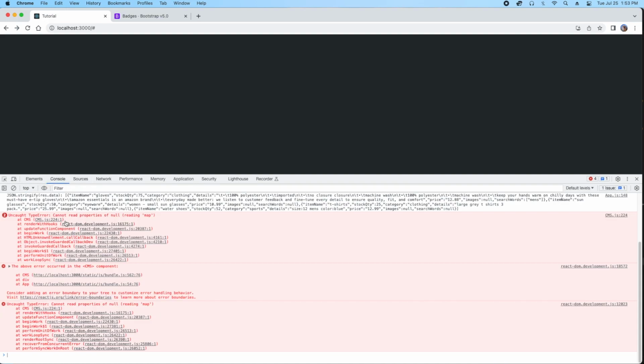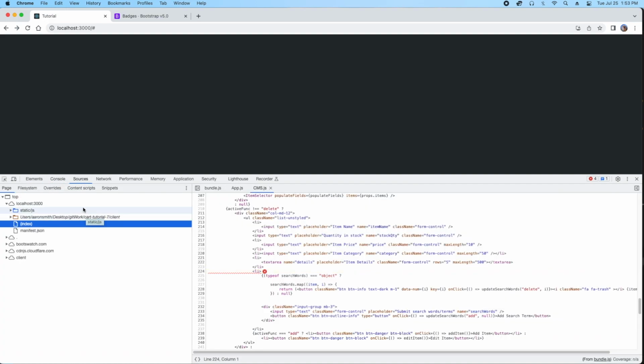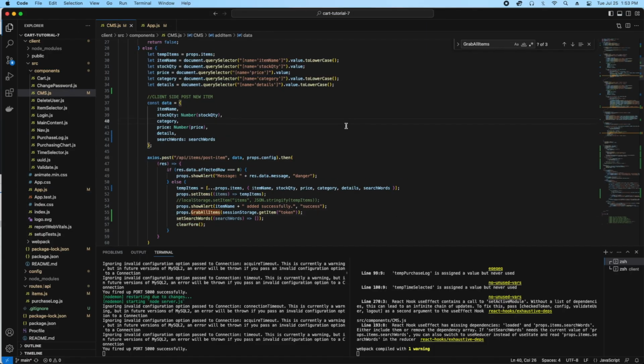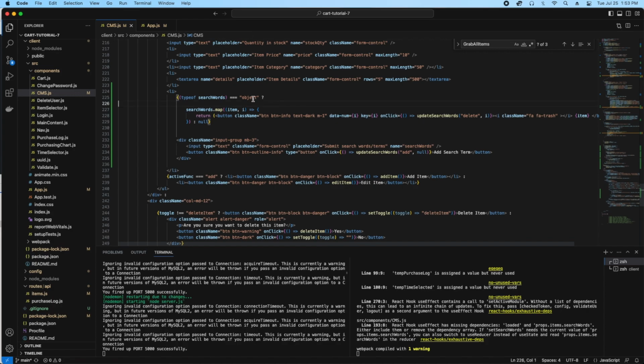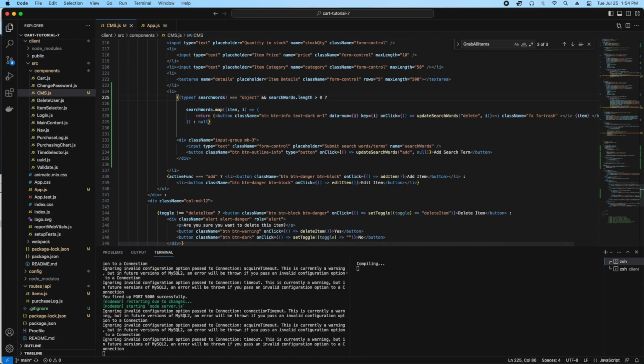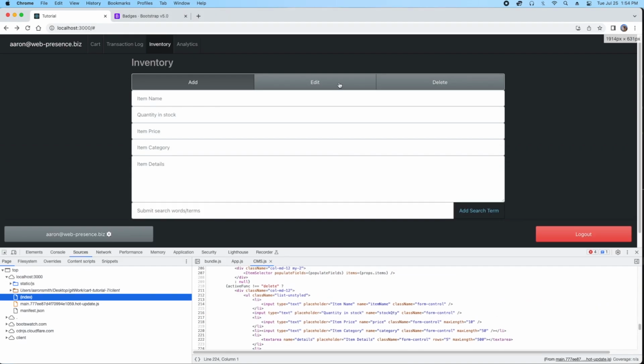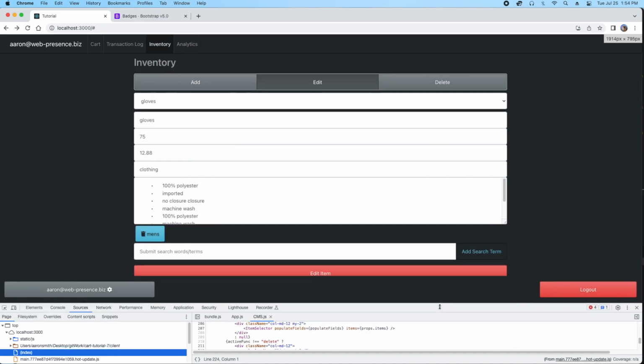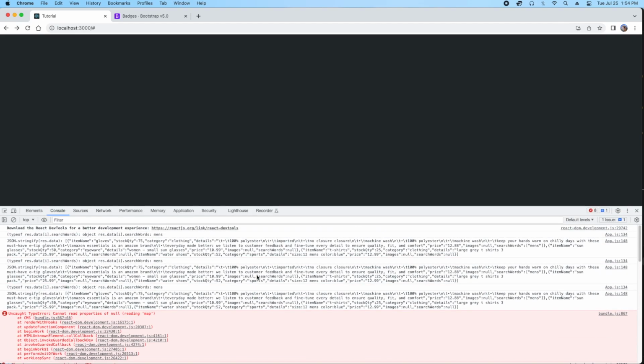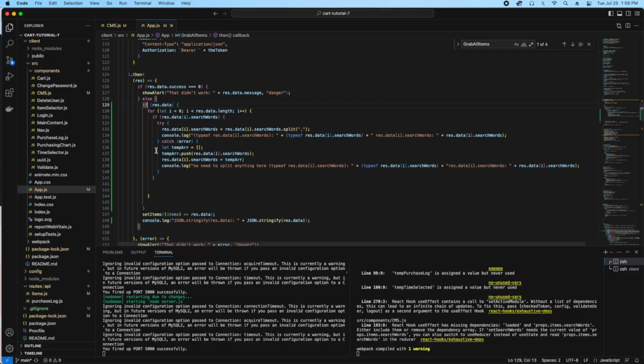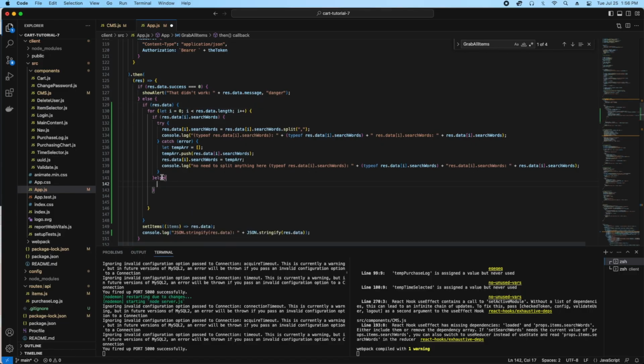Looks like we got a little bit of an error. Okay, so the search words need to be coming in. The problem is they're coming in as a string. Or if they don't have any, then we need to have a default. So as you can see here, I don't have any for this item, so it broke. And it says map. The reason it says, hey, I can't do that map, is because there isn't anything. So let's make a default.